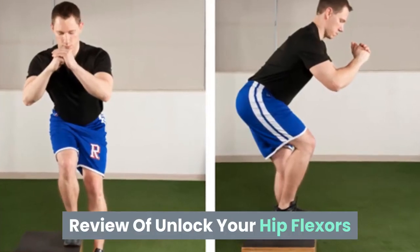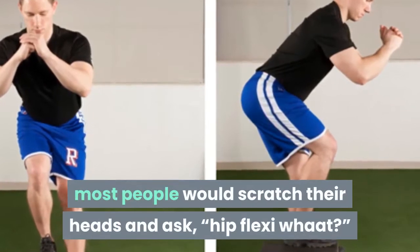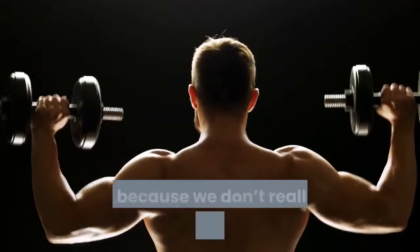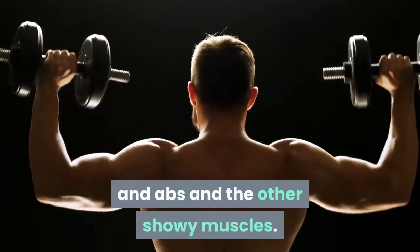Review of Unlock Your Hip Flexors. If you mentioned the term hip flexors, most people would scratch their heads and ask, hip flexi what? That's because we don't really hear much about them, unlike biceps and abs and the other showy muscles.